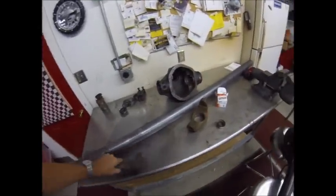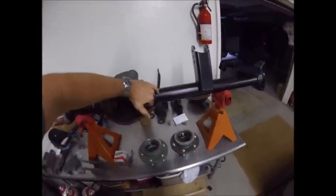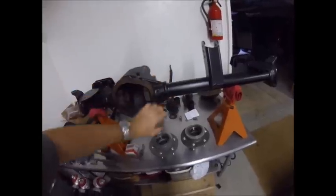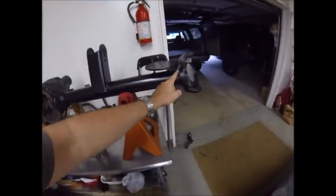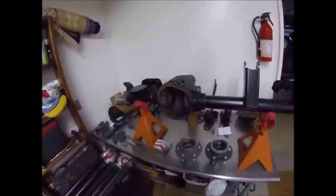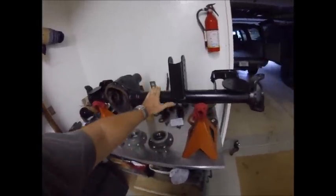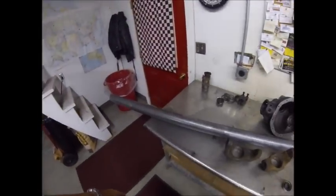The axle we're building is going to look like this — this is the same exact thing. Here you can see where we turned the tubes down to fit in here, then it gets re-welded at the original rosette holes, and your C's get welded up on the end just the way GM did. When it's all said and done, in this case you end up with basically an exact copy of a low-pinion GM axle, except with a high-pinion Ford pumpkin on the passenger side. The one we're building will be identical to this in every way. Here are all the parts and pieces — I'm going to explain this now because once we get in the machine shop it'll probably be too loud to show you what we're doing.